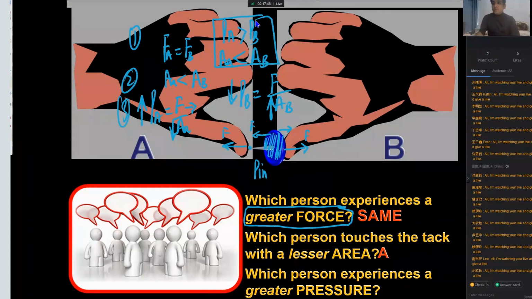I hope this is clear to you. If you have any questions, please write now. You can type your question. If you do not type, I will simply assume you have no questions. We have discussed all the points we need for this chapter, and we will do past paper questions right now. Let's go to the next. You will see one animation and I will ask you some questions. Let's go to the animation now.